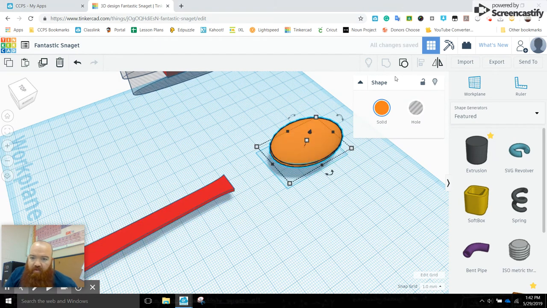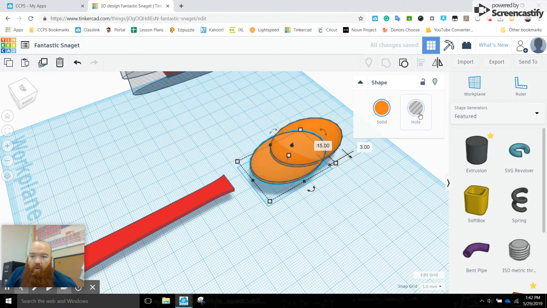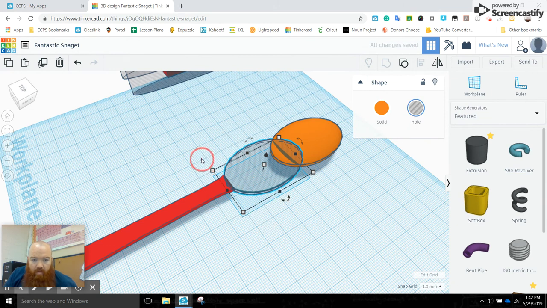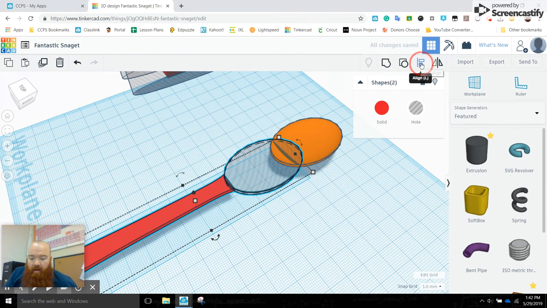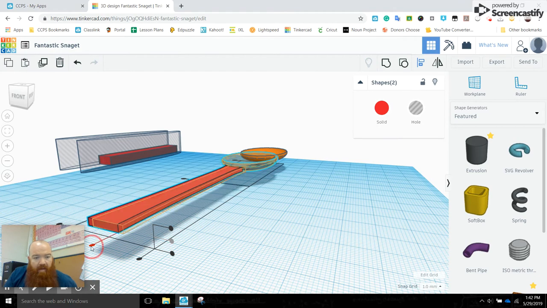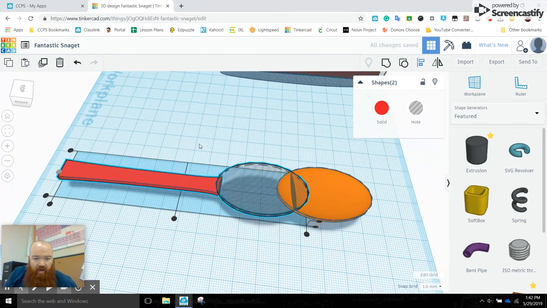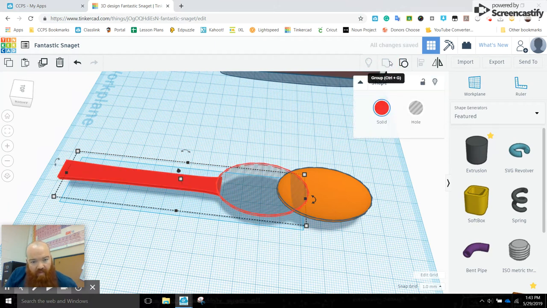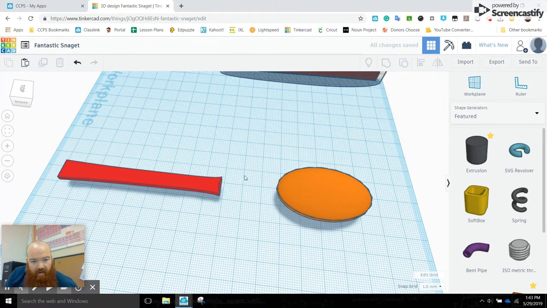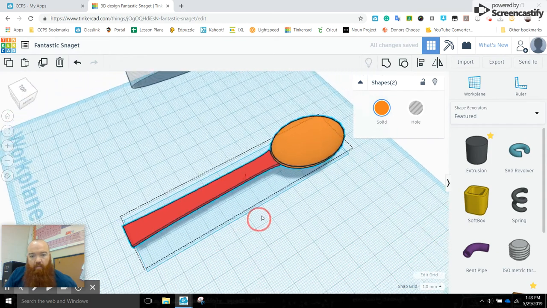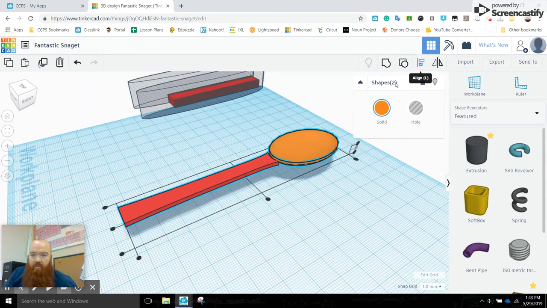I'm going to take this and turn this. I'm going to duplicate this. Turn this into a hole. And do the same thing I just did. I'll carve away at it. I'm going to align. What I'm doing now is trying to remove pieces of this handle so it doesn't poke through the spoon when I connect it. So I'm going to group that. There we go. See how I cut away some of this? Now it'll attach without breaking through to the spoon or the inside of the spoon.